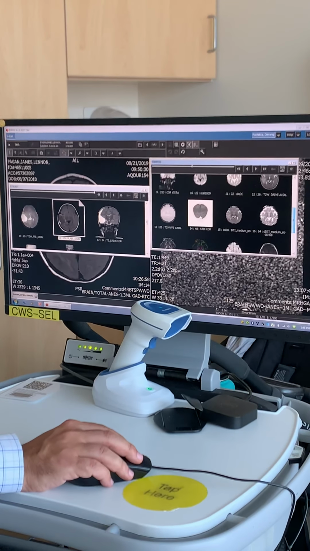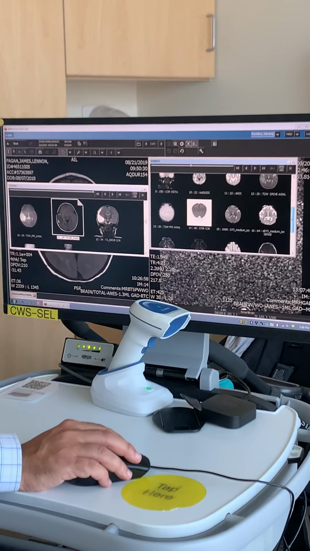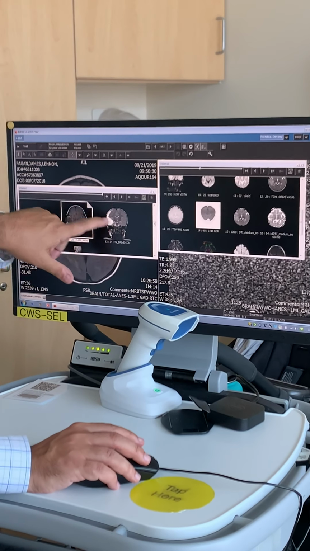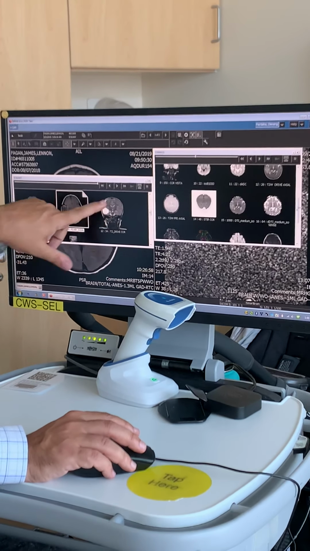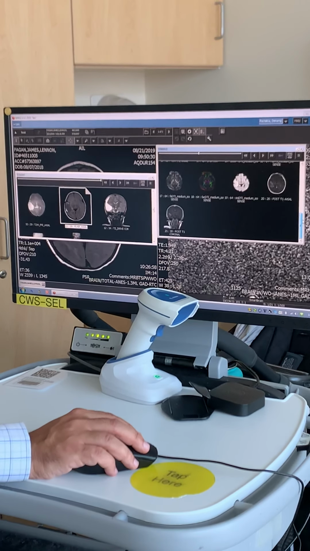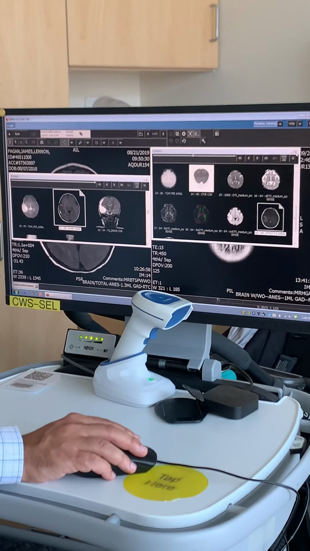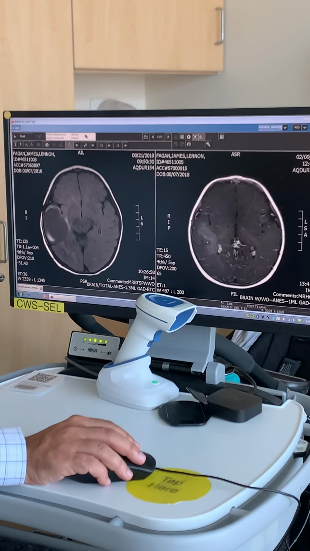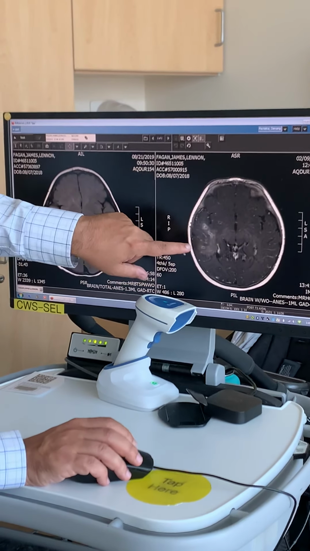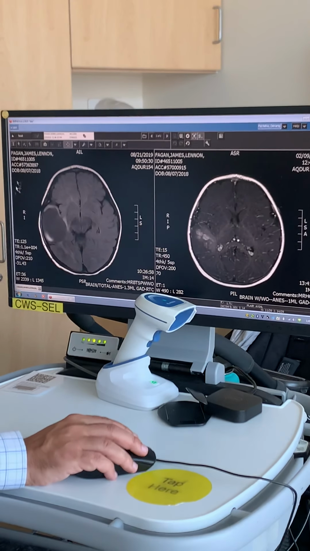That one's crazy with all that white. Yeah, that's the fluid, right? So on each of these scans, the extra fluid is white or dark, so that one will look a little bit different. Now, on his first one, this is pre-surgery, so this is February 9th. So you can see, look at all that. This is the post-contrast.